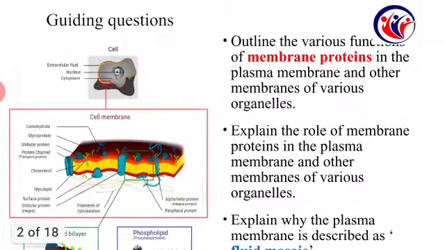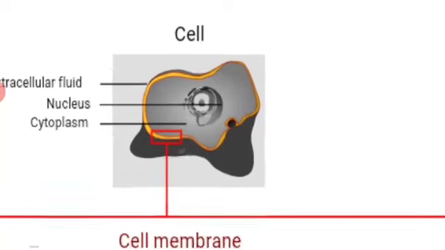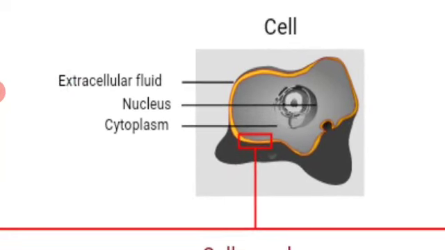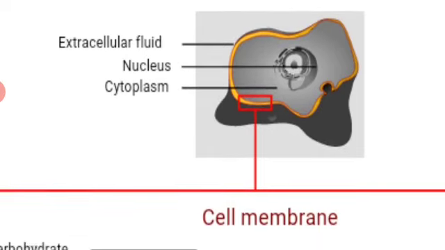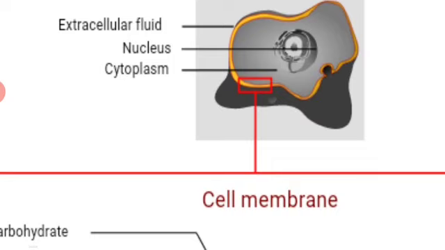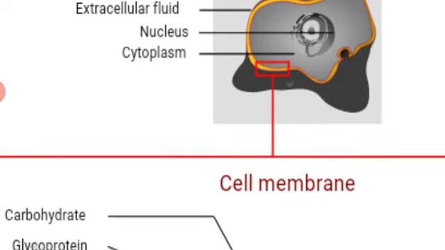Okay, so closely look at this picture to see exactly where the plasma membrane is. We have a cell there, and then you have a boundary. That boundary is marked by the plasma membrane. Membranous organelles like the nucleus are also surrounded by membranes. Okay, so the composition of those membranes with the plasma membrane is basically the same. They all have membrane proteins in them. What is the function of those membrane proteins?